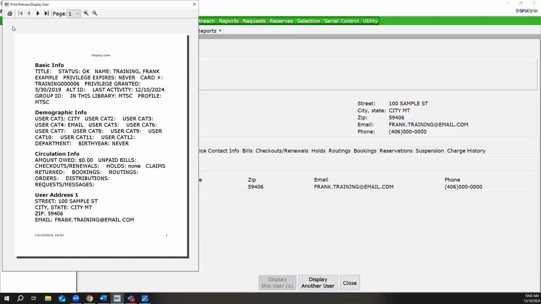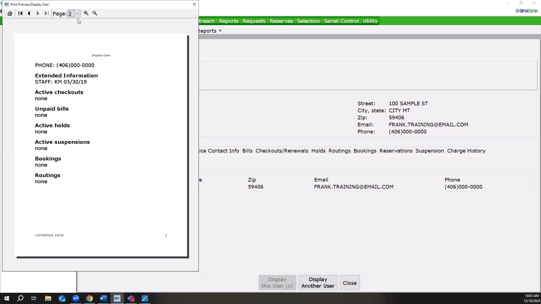Based on the preview, the printout will consolidate entries on most, if not all, of the account tabs. Notice how I can use the arrows or the page drop-down to skip to additional pages if there are any. And when I'm ready to print, I just click the print icon.